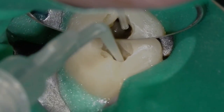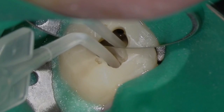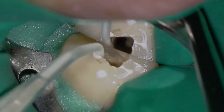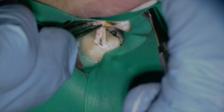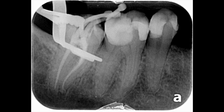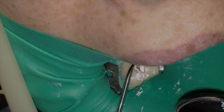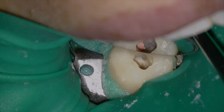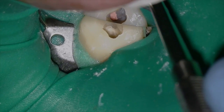Those two canals join in Vertucci type II, and you can see that when we place our BC sealer, sealer comes up the adjacent canal. We place the distal as well. The beauty of BC sealer is that I can take a working-length radiograph rather than using gutta-percha cord. I place my gutta-percha points and take a radiograph — I'm extremely happy with it; we're able to tackle that S-curve. Today is the day my Touch n' Heat dies, so I have to use an old tip and a flame. We troubleshoot that, and those are my two mesials that join in Vertucci type II, plus our distal canal.